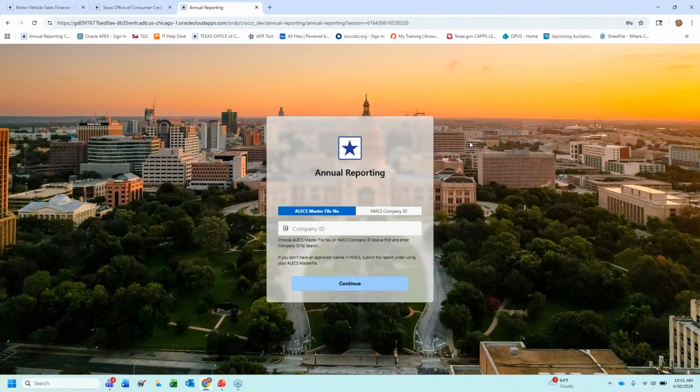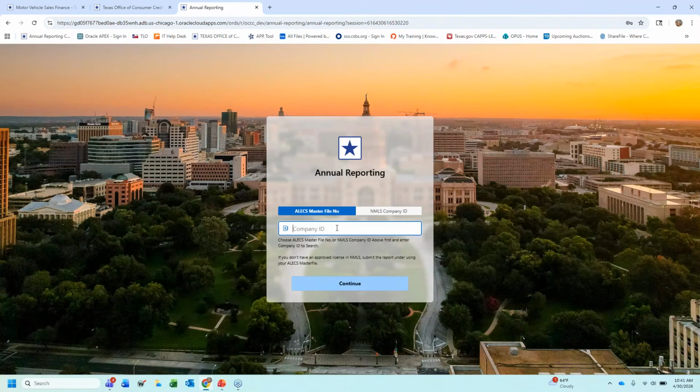If I forget my authentication code or I want to change it, I can register a new user account using the same method, or I could create a new authentication code. The only issue would be filing history is tied to that user ID. So if I change user IDs, I will lose my filing history, but that will be the only impact.